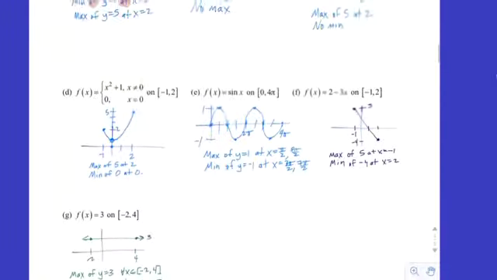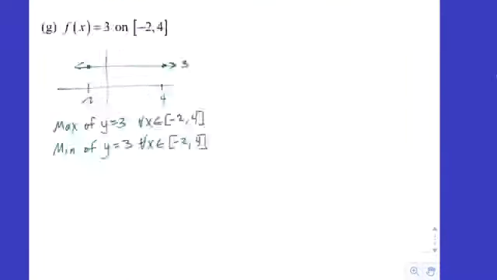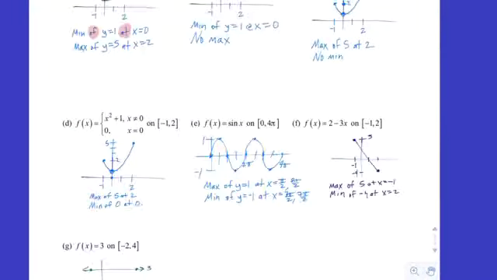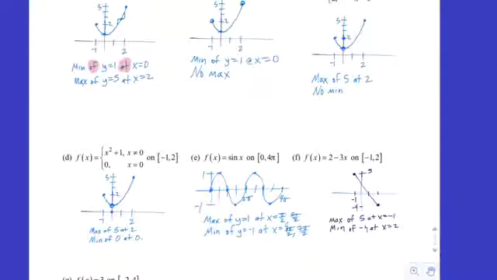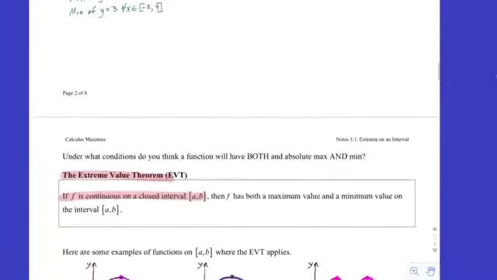So our evidence up here kind of indicated that, and now we have it in a theorem. So if a function is continuous on a closed interval, there's a guarantee that it's going to have both a max and a min. They could be the same value, but if they're not, we also kind of know now that they could occur only really at one of two places. Where? At an x value where the derivative is 0, or where it's undefined, DNE, like an endpoint or a discontinuity. Okay, but of course, if it's continuous on the closed interval, we wouldn't have the discontinuity.